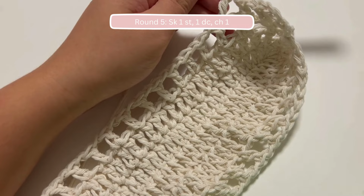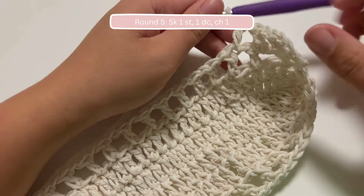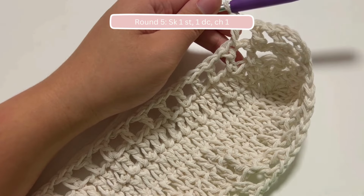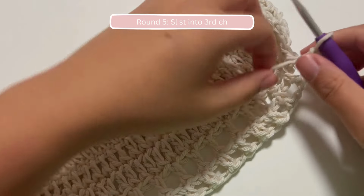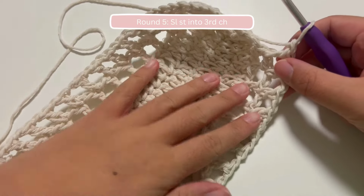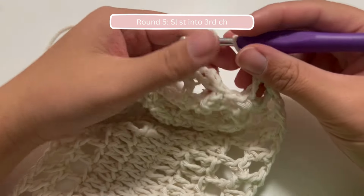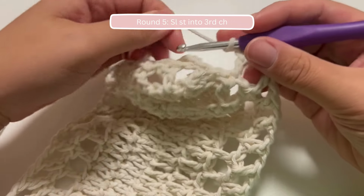So that's going to be our pattern for our body. We're going to keep going all the way around and I'll meet you at the end again to show you how to end it. I've now worked my pattern all the way around for the 2nd round of the body. We're going to now end this round by doing a slip stitch into the 4th chain.